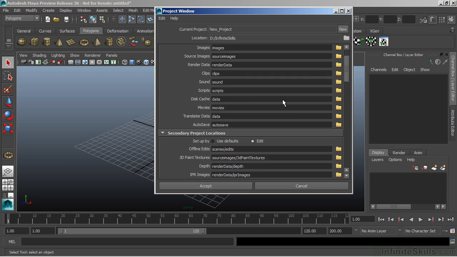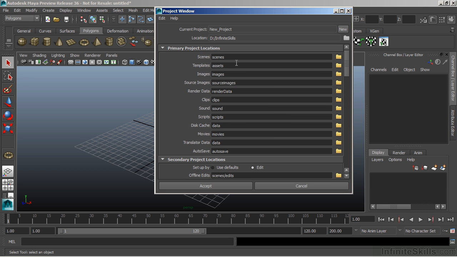The main two folders that we're going to look at throughout this video series will be the Scenes folder and the Source Images folder. These are the ones that we're going to access most often. Of course, our scenes will be saved within the Scenes folder, and any external textures or images will drop into the Source Images folder. And as long as they're located there, Maya will also be able to find them.